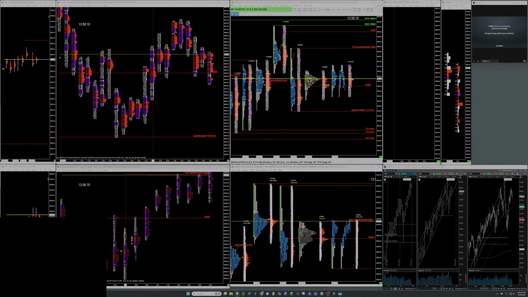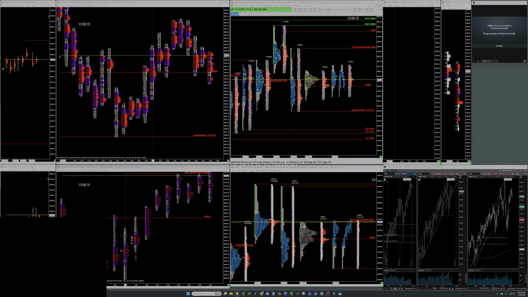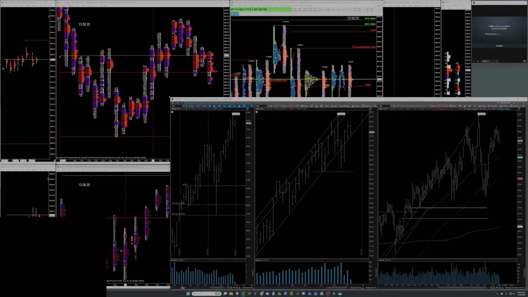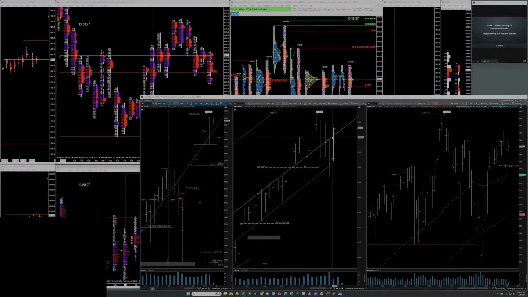Now, let's check what I'm going to do now. What the heck? This is the daily histograms. This is the ES, trying to form a really small range here. Let's see if there's something to the upside. We may find some resistance. We have to monitor the market for continuation here.